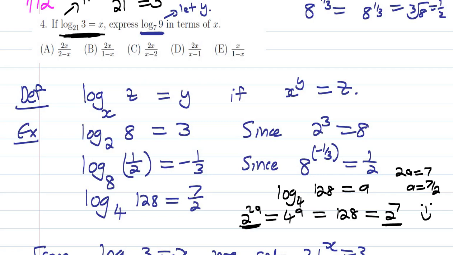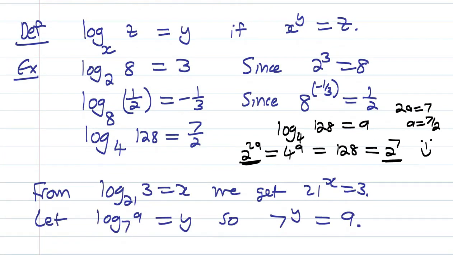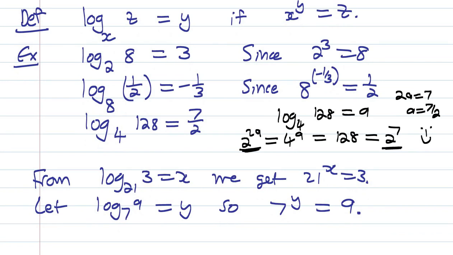Because if you don't have a calculator, how would you attack this question? In this question, we need to play with log base 7 of 9. We don't have a calculator, so let's call this new guy y. If you have dogs and cats, you give them names. So this guy, we call y. Now we have all of this, and now comes the bit where we get to have some fun.